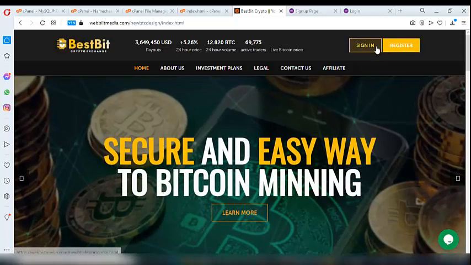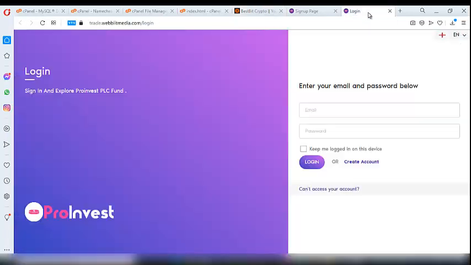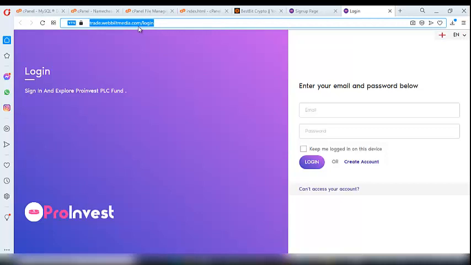So now this is our sign in and this is our register. We're going to link this sign in and this register to these guys right here. Good, so let's get that done now. This is our login page, trade.webmedia.com/login. So I'm just going to copy this link, and let's go back to our file manager.